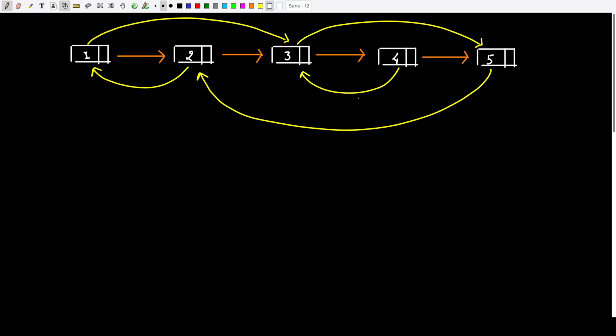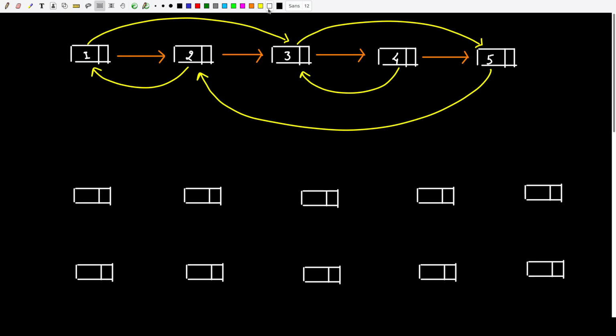In order to discuss the solution of this problem, let us take an example. Let us say this is the linked list which is given to us. I have depicted the next pointer by orange color and the random pointer by yellow color. Now we need to clone this, so we are going to create a copy of this linked list. Let's say this is my original list where next and random pointers are intact. Please note, folks, although I'm not representing the next and random pointers, please assume that they are intact. And this is the cloned list.